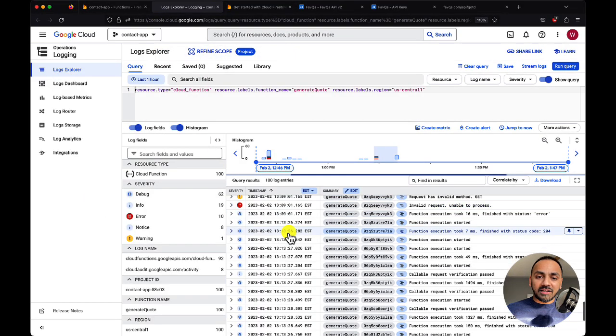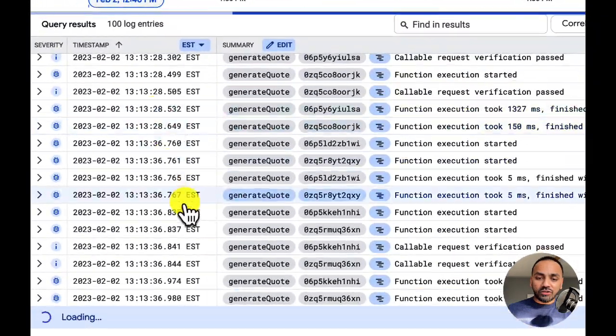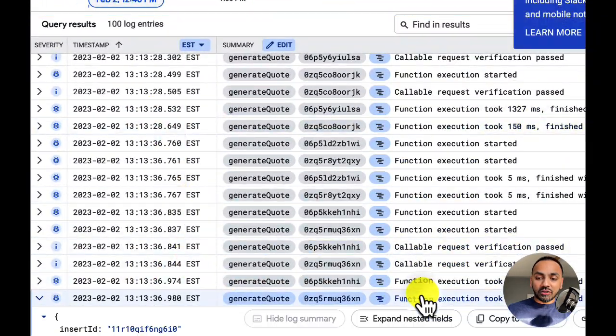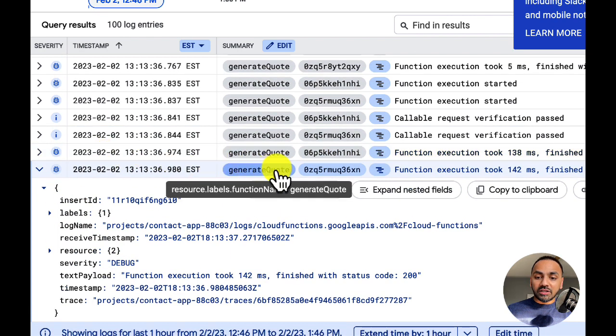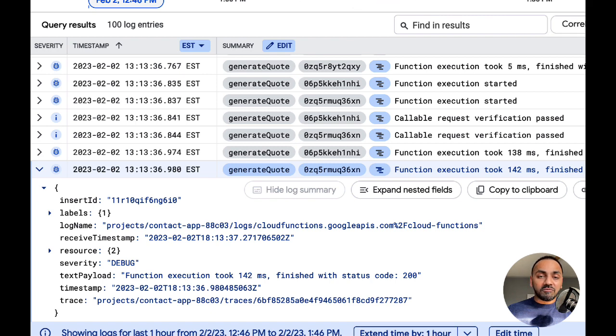Inside that, you can see all the calls that are ever made. If you want to expand one, you can click on the call itself. It will tell you what happened, when the call was made, what time, and what it was called for. So there's tons of things here. It's very, very detailed. You can also use a functions logger in the function itself and deploy that to say, every time this event happens, log this to the log, and then you can see it later on. So it's good for logging purposes and diagnostic purposes.